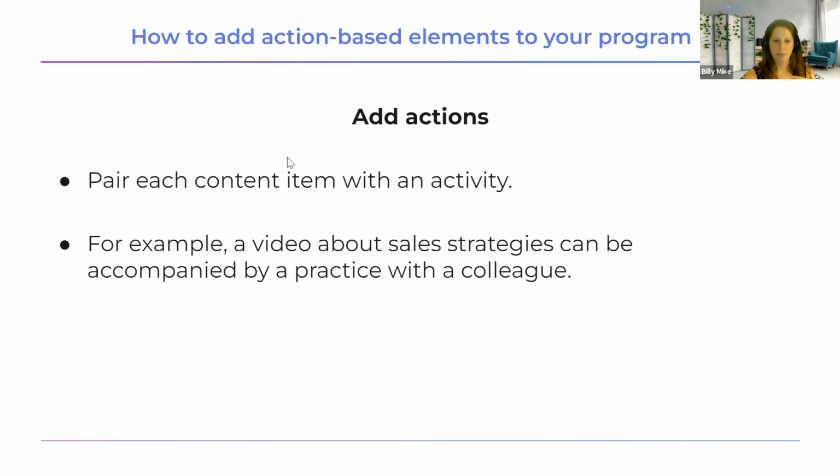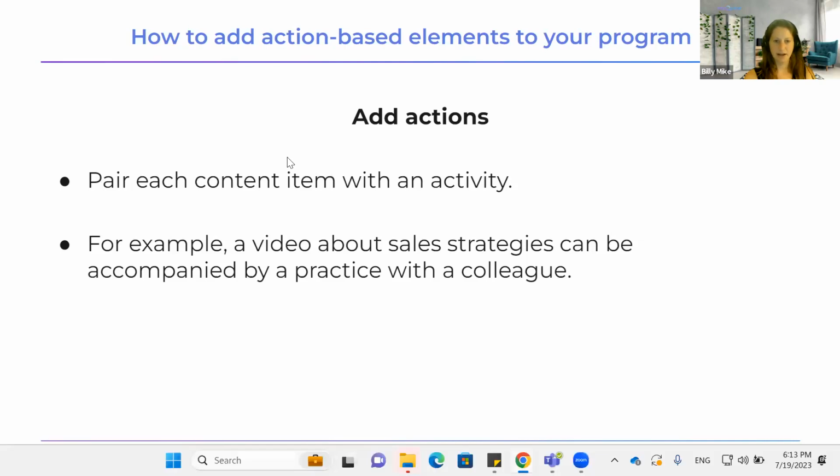So like we said, passive learning, it all starts with passive learning, right? Every training program has its own content items, like videos, audio files, lectures, virtual or physical, if it's a blended learning journey, or articles that people need to read. But the important part is that every content item is paired with some sort of activity.